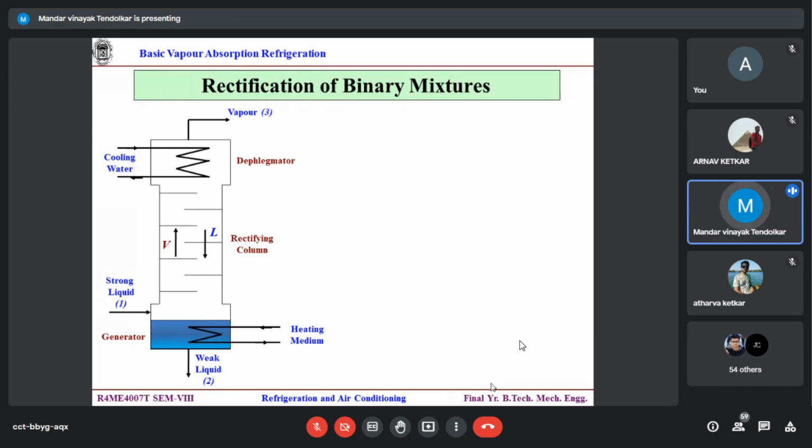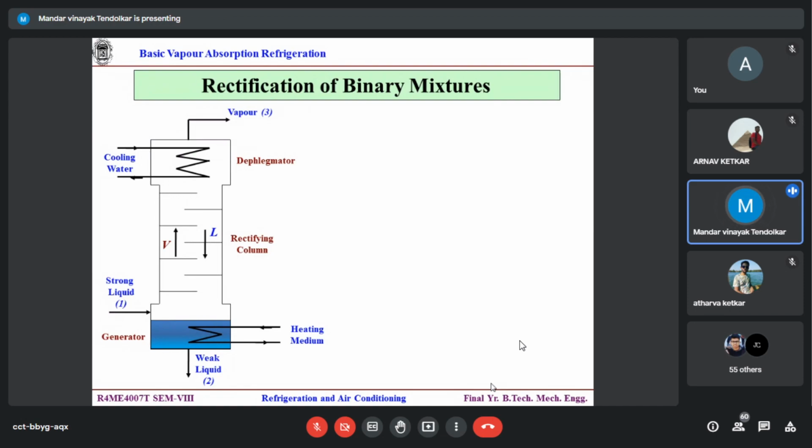Now, in between this, there are a number of plates. These plates are perforated plates. And what happens over there is the vapor part, somewhat higher temperature, and the liquid part, somewhat lower temperature, they also exchange the heat. Since there is a delta T, it will exchange the heat. So even if there are any traces of the liquid part in the vapor phase, that will get condensed out. Heat exchange is going on between the two. And that liquid part also falls down.